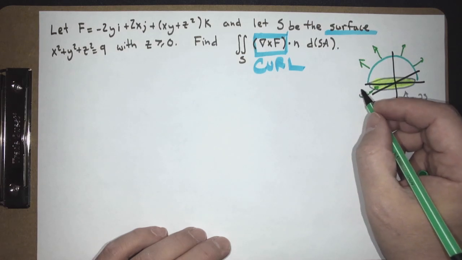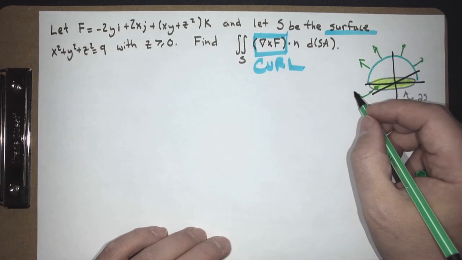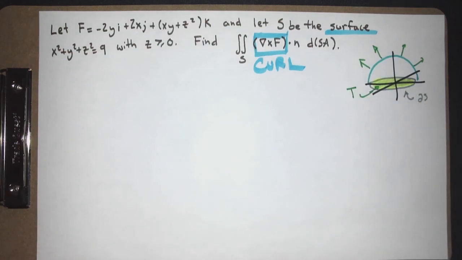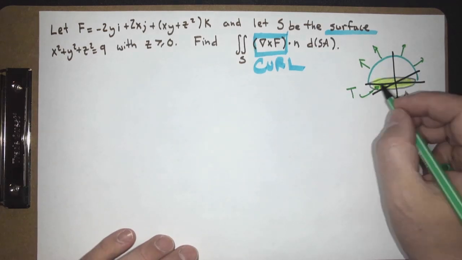I think someone said Paul, but that seems kind of a long name to give it. We could call it T. I don't know. What's the normal for our new surface? Paul, shorthand T.